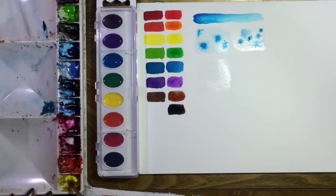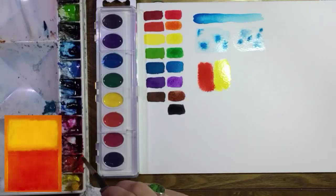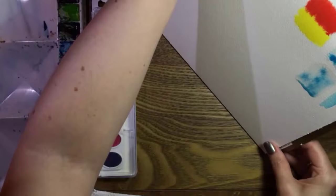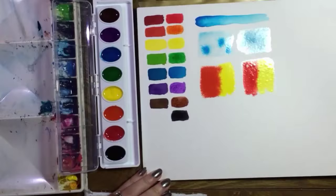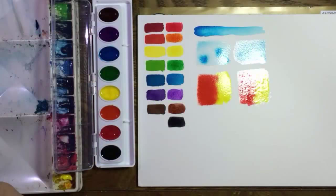I've wet down the paper and here's Old Holland's cadmium yellow light on the right and cadmium red light on the left. These two love to play together — this little test always reminds me of a Rothko painting. Then I'll tip my board to let them flow together. Now let's do that with Crayola. Since Crayola's orange is so wimpy I'm using red instead. You'll see there's not much difference — the Crayola paint is flatter and Old Holland is more granular, its pigment settling into the depressions of the paper. Still, very close.